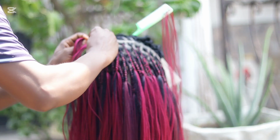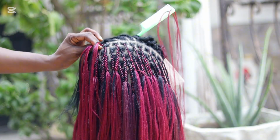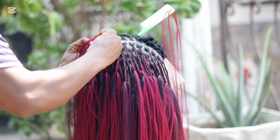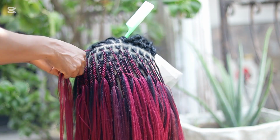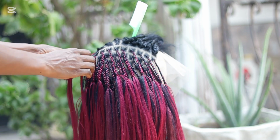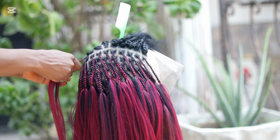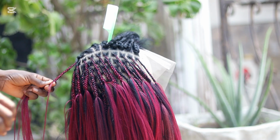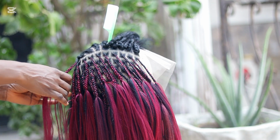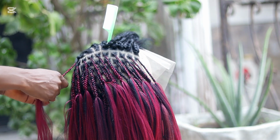Then the next thing I'm going to do after braiding the hair, I'm going to put the hair in hot water. I don't mean boiling hot water. Don't let the hot water get to a boil, because we're going to repeat the process 2 times. The reason I'm going to put the braids in hot water is to help trim down the braids and to make it more sleek.